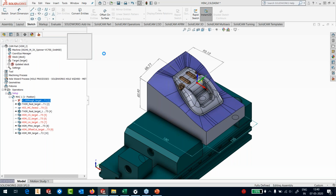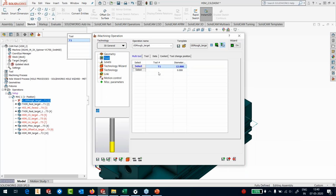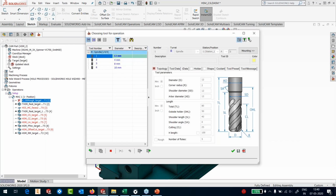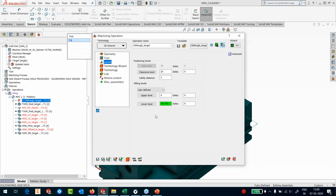iMachining toolpath. I'll edit this. Things that are red mean the part geometry is not defined, so I'll pick the part geometry here. The tool that I'm going to use is a bullnose. So I'm going to use a 12 corner radius 0.9. So I'm going to make a copy of this 12 0.9 bullnose, and it has got 5 flutes. So I'll accept it. Go to the levels.